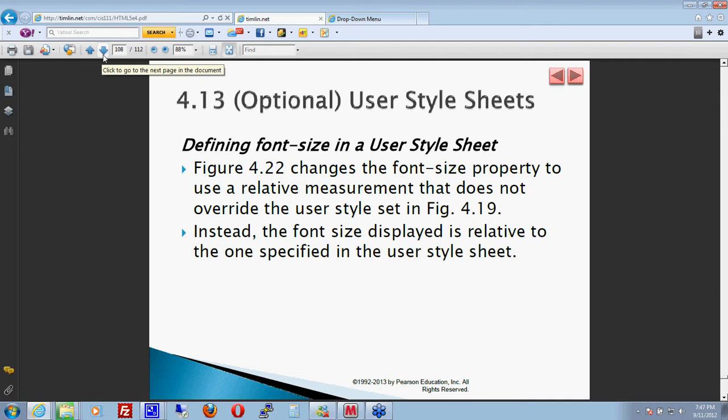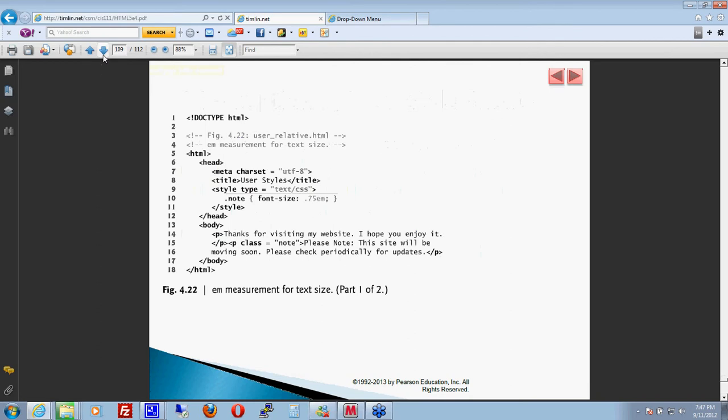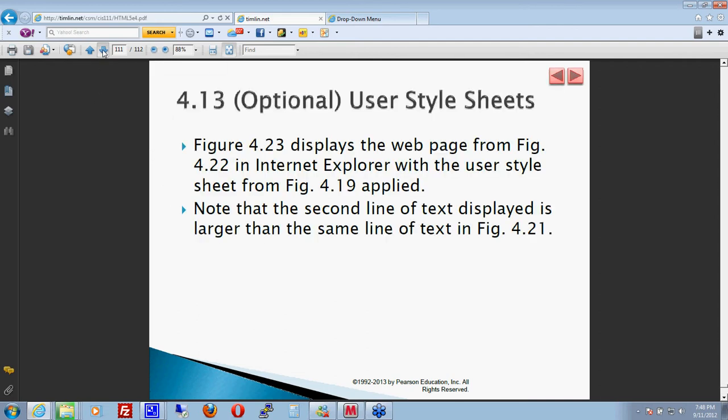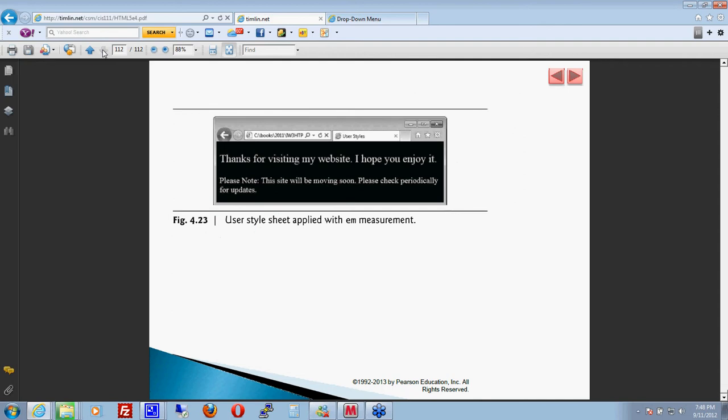And obviously you can set whatever you want, including the font. In this particular case, it sets it to 0.75 of a letter M, and you can see we get a lot smaller. Okay, let's see.